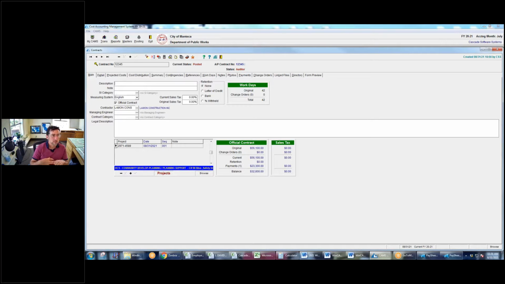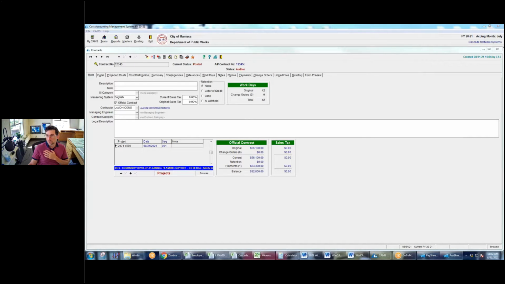I don't see a subcontractor tab or section. You can always put it in the notes, of course, but if you actually want a grid that says what these subcontractors did, we could definitely add that.